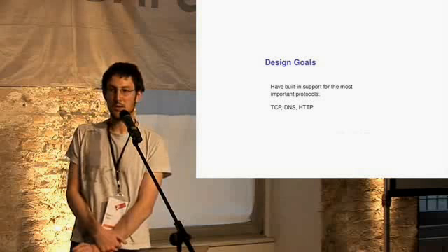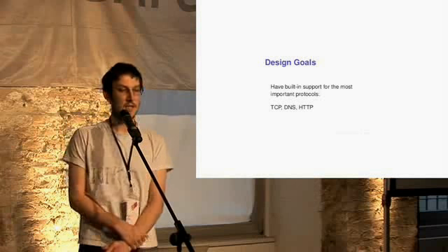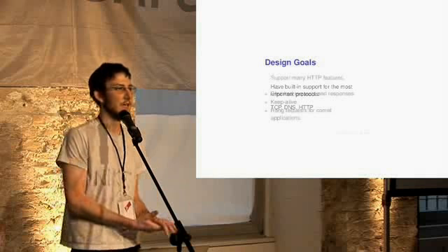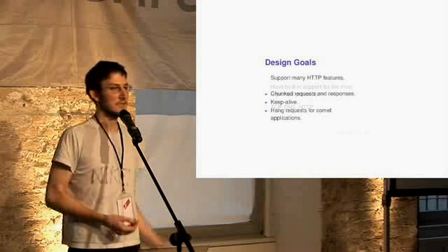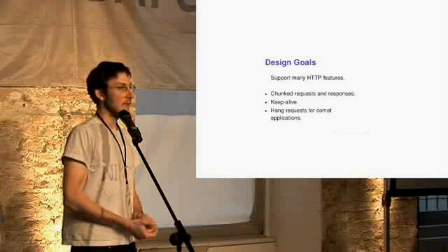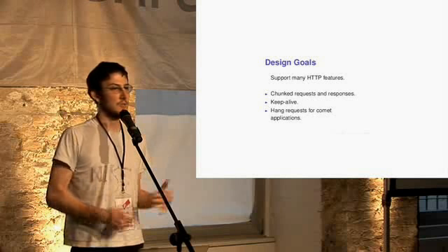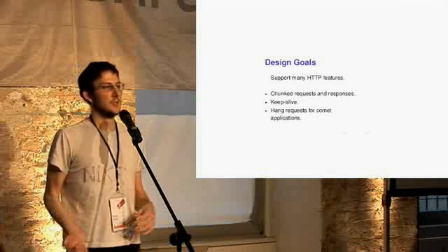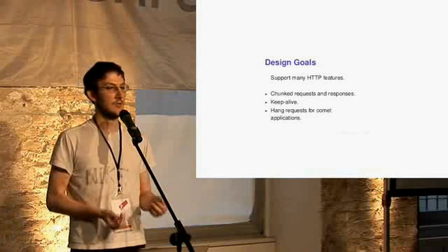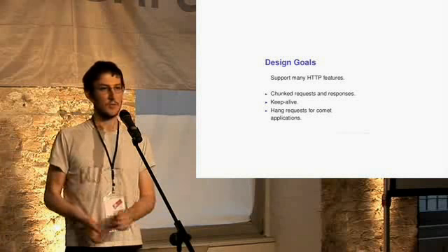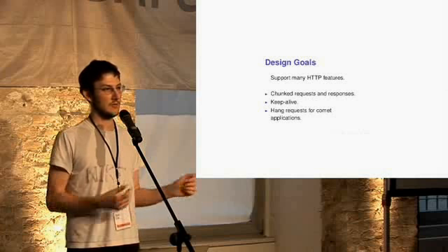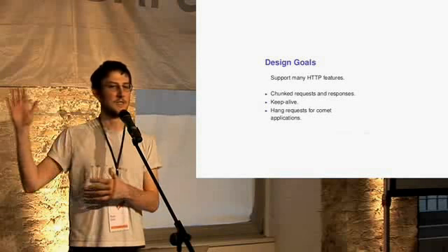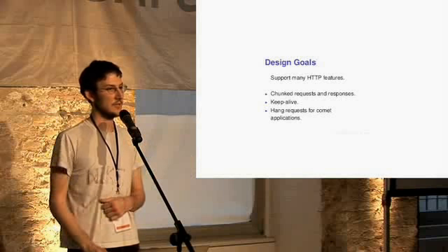And in particular with HTTP, it's going to have many features. So we're going to have chunked requests, chunked responses. I'm going to have keep alive, and importantly, you should be able to get a request and respond to it at will. So you should be able to hang requests, and this is what you need for comet-style applications. If you want to do a long poll, then you have to hang that request and wait till you have something to tell the user.